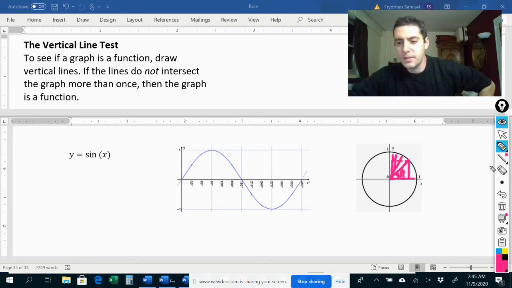Okay, so for example, if I were to take this line and just rotate it all the way down here to where it meets the x-axis, then the angle is 0 and the vertical height is 0. So you can see here on the sine graph, on this axis we have the angle, and on this axis we have the height. So when the angle is 0, then the height is 0. Okay, so that's this point over here.